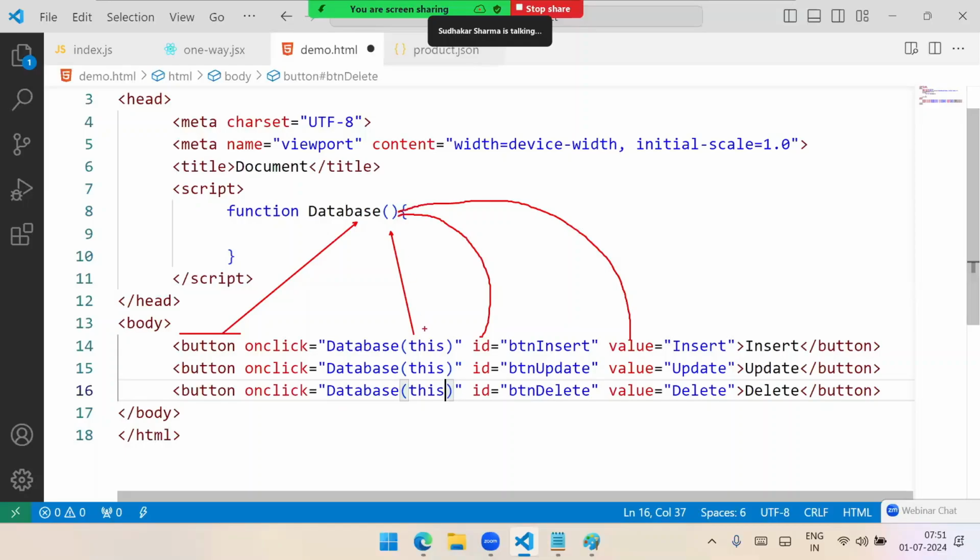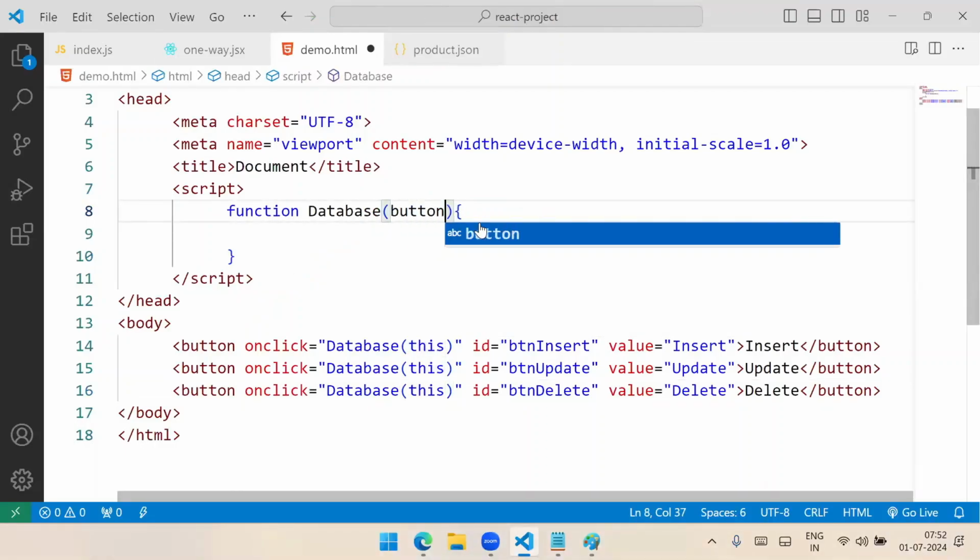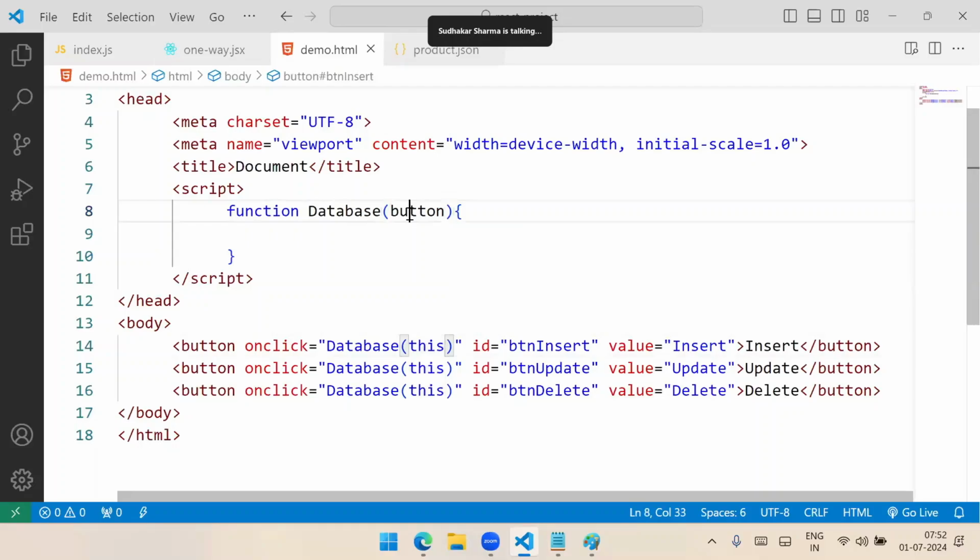So you can access it by using the this event argument. And you know, this is an actual parameter. There you need a formal parameter in the function to collect it. So we will create an object here as btn or button. That means this refers to the button, and through that you can access all the details.